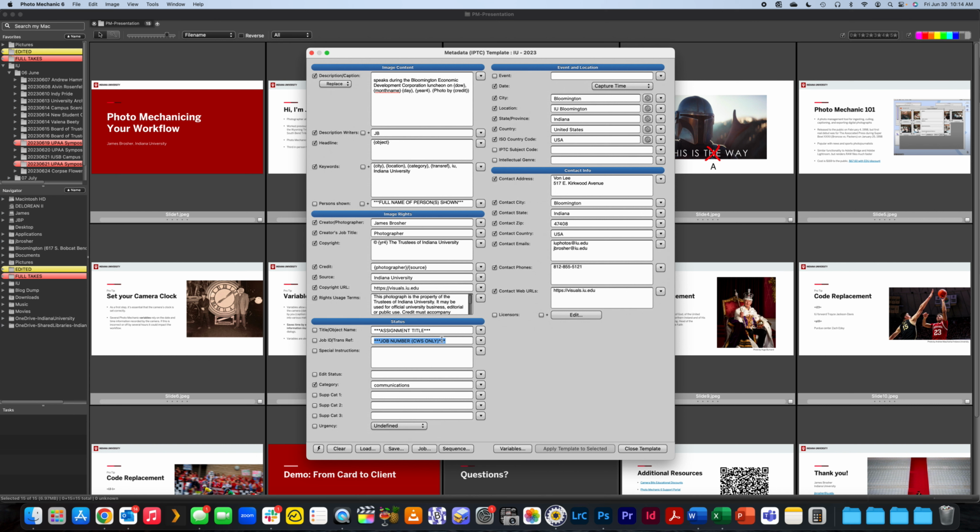And right here, click on this button, and you can turn fields on and off, and you can also rename them. So if I wanted the description / caption to be called just caption, I could type caption in here and it would change it.